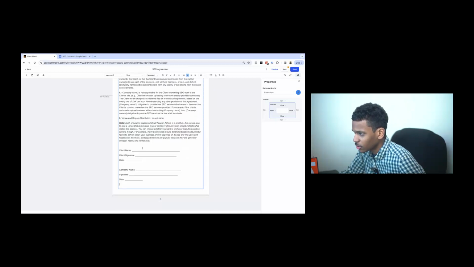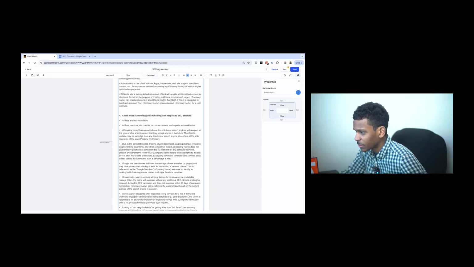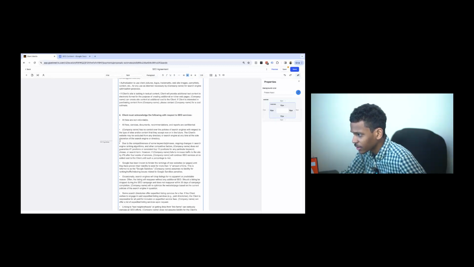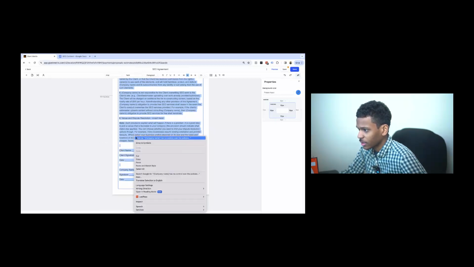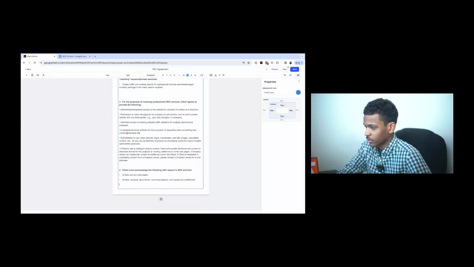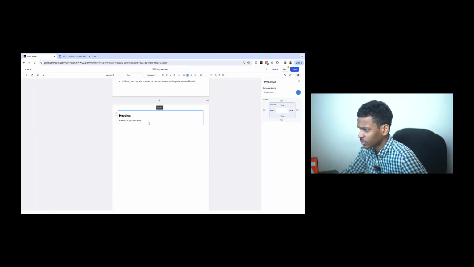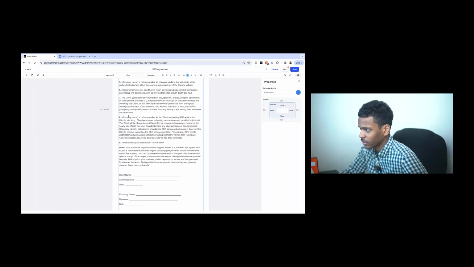Once we do this, I will look for the next page break. Okay, let's just see. I'll just get it from up here. Cut it. And I'll go ahead and add another one. And you get the idea, just so that way you really get the point.